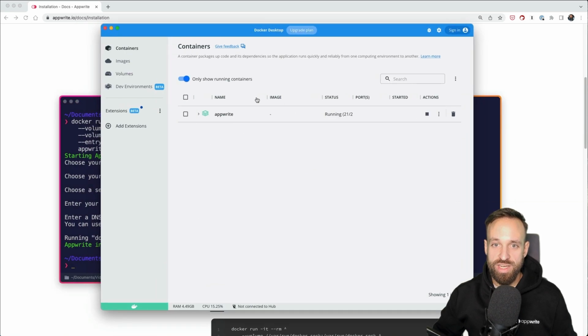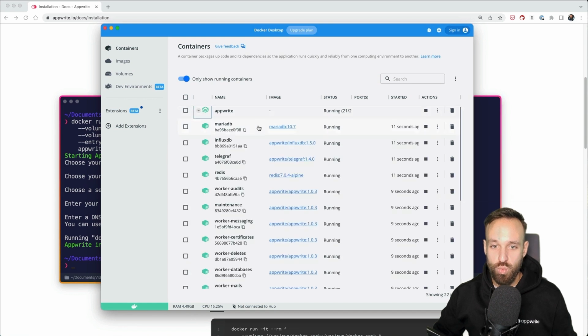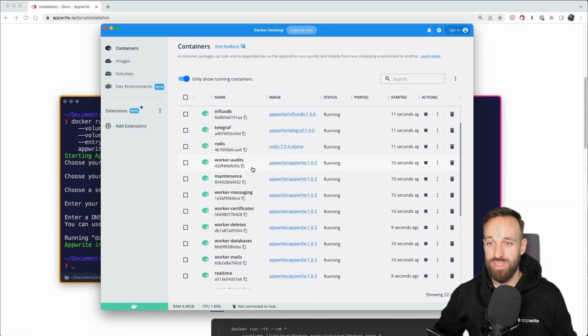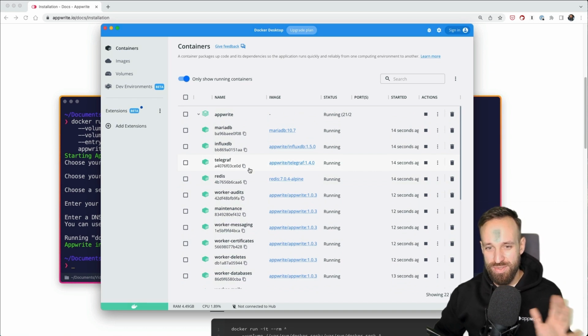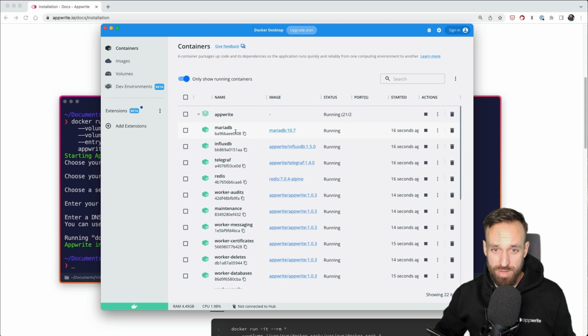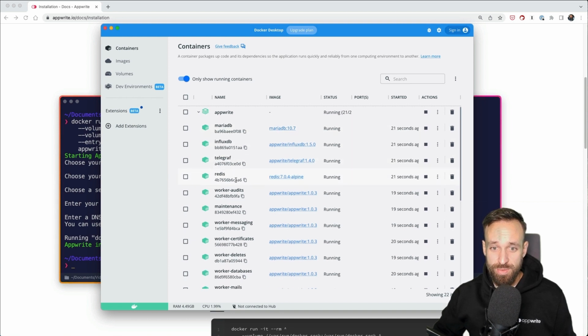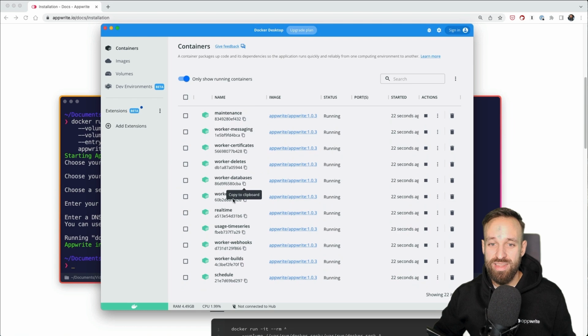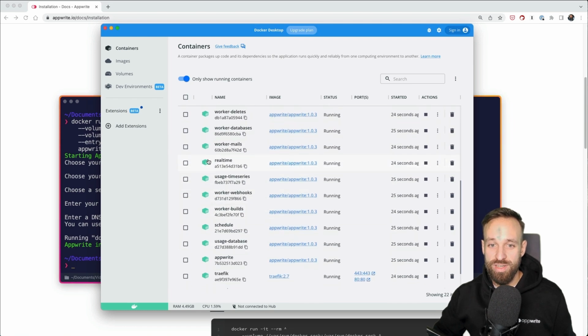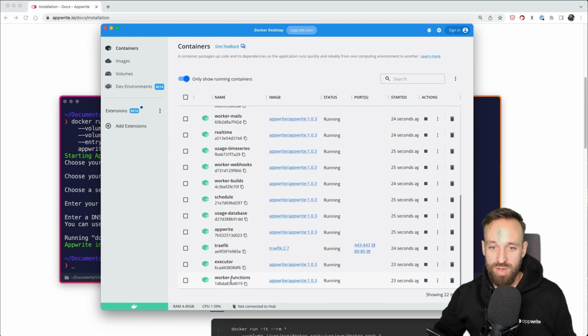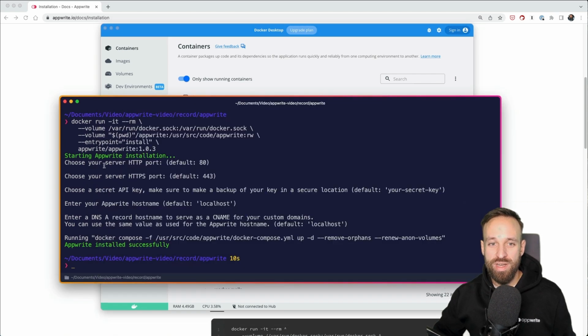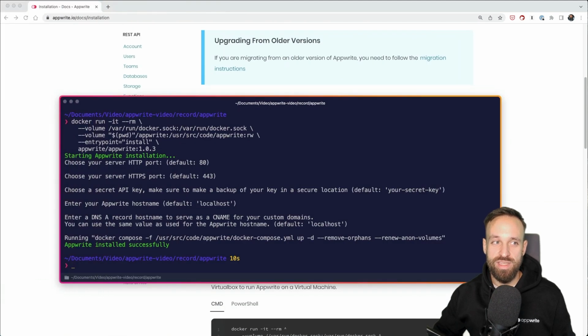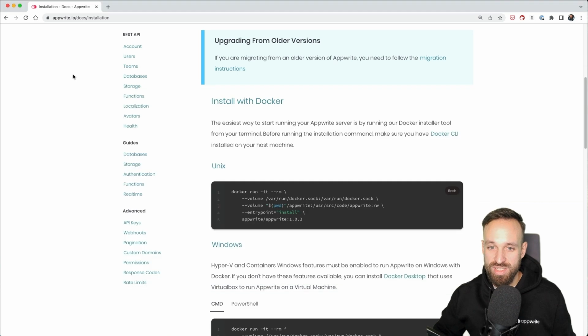And I can also check out my Docker application. I see that Appwrite, wow, installed quite a bunch of things. So this immediately points to the benefit of Docker and Appwrite. So we got a MariaDB, InfluxDB, Redis. We got so many things installed here: schedule, worker mails, webhooks. It's just amazing that you don't have to configure this on your own. You can just, with one command that I grabbed, it installed all of this into my Docker instance. This really blew my mind when I saw it the first time.